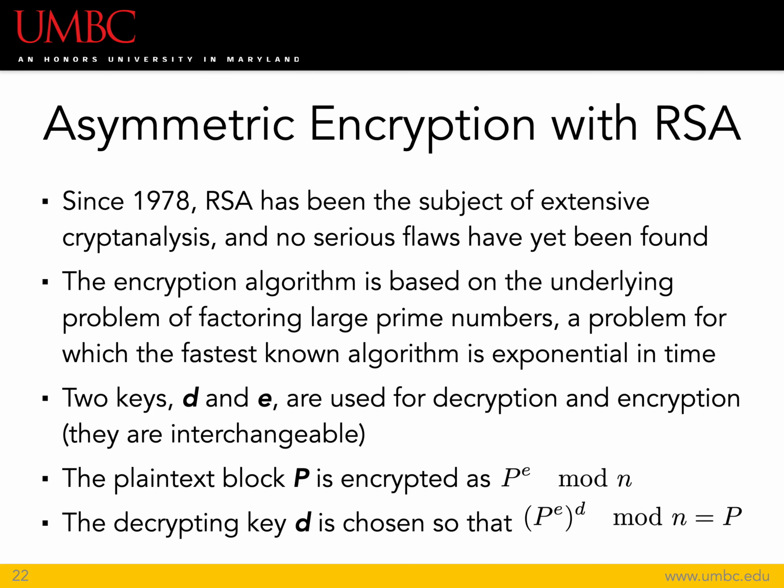So far we've been talking about symmetric encryption, where you're using the same key for both encryption and decryption. But we want to move on to asymmetric encryption. Essentially all you're doing with asymmetric encryption is having a separate key for decryption and encryption purposes. Now they are interchangeable in the sense that you can use the decryption key for encryption and the encryption key for decryption, and we'll show you why that is the case in a few moments.